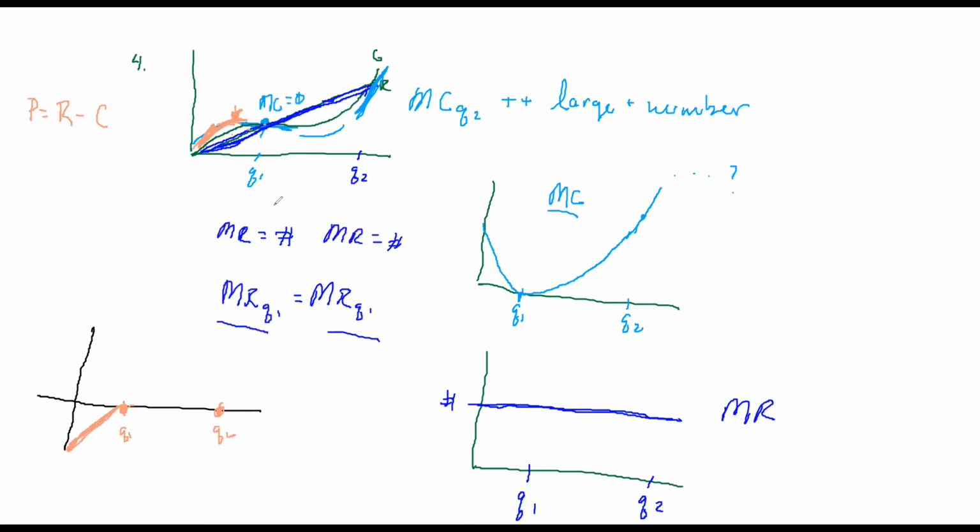Then between Q1 and Q2, cost is below revenue, so we're going to have a positive profit. The cost starts off about the same as the revenue, drops pretty low, and then gets closer and closer to the revenue, right? So low cost, high revenue, higher cost, high revenue, higher cost. Now they're the same. And then again, cost is going to be greater than revenue, so it's going to plummet down again. So this is what the profit is going to look like.